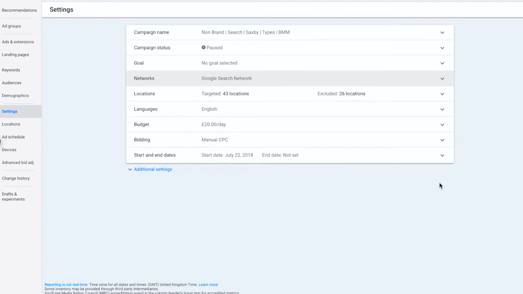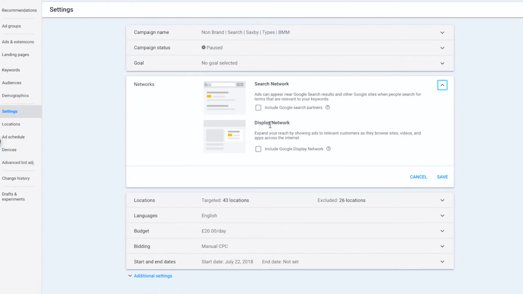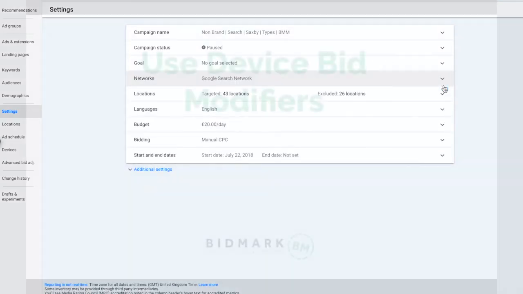So that's it for the first tip. Check the network that your campaigns are showing on. If you see a lot of wasted spend on the Google Search Partners or the Google Display Network, this is how you can turn it off. Now that spend will be redistributed into the Google Search Result text ads, which will give you a better overall result and a better ROI on your marketing spend.